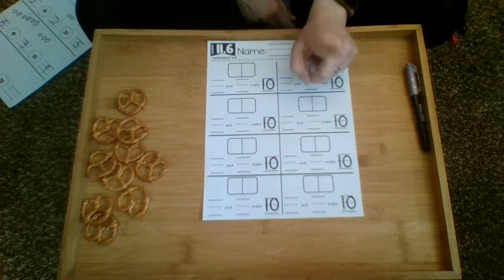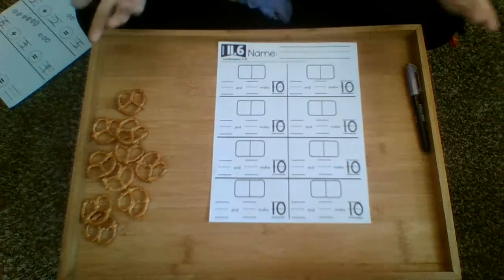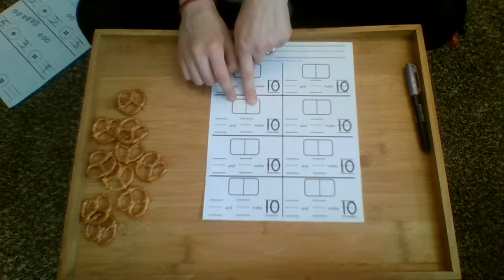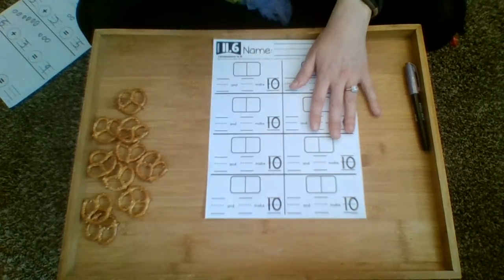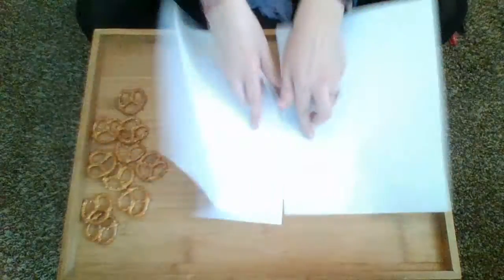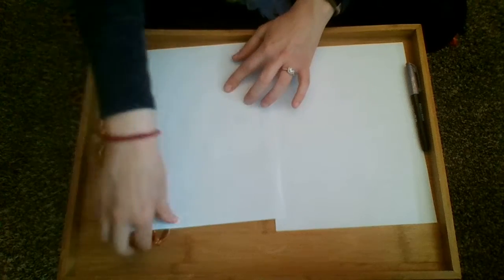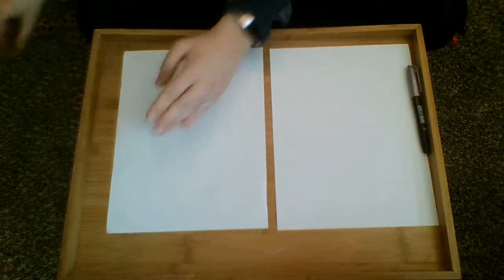Now, the tricky part of this is we don't want to repeat. We don't want them to be all the same. I could easily do five and five make ten, five and five make ten, five and five make ten. But what you can do instead is I slam my hands on. I can pretend this is my domino, so I don't even have to write anything. I don't have to draw anything. This could be my two dominoes. And I have my ten pretzels.